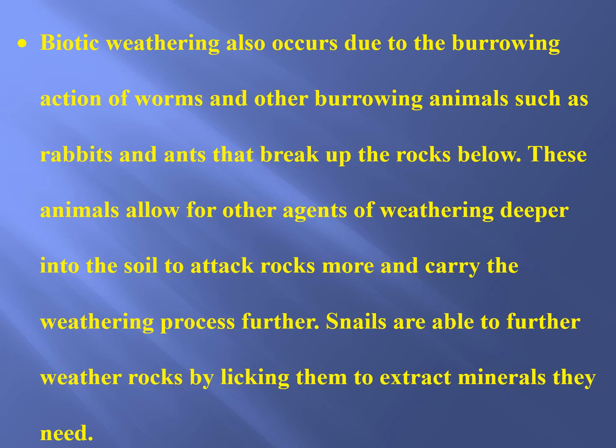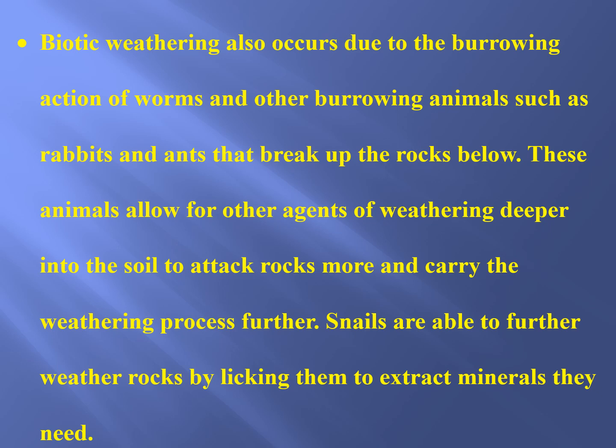So they'll actually use their claws, or paws, I should say, and break up the rocks as they are digging further and further down into the ground. They also allow for other agents of weathering to have direct access to the rock. For example, as rabbits or even ants make their way under the surface, as the rain falls, the water will actually go underneath and go into these burrows or tunnels that these animals have created, thereby having direct access to the rocks beneath the surface.